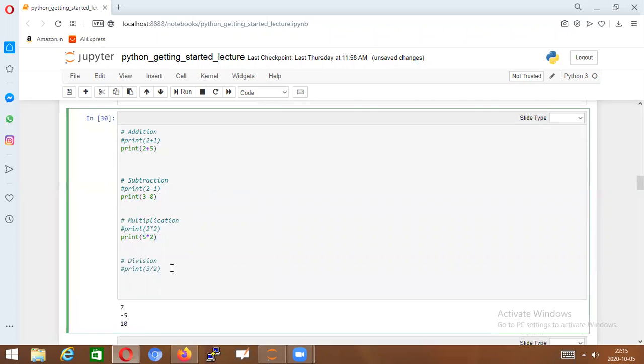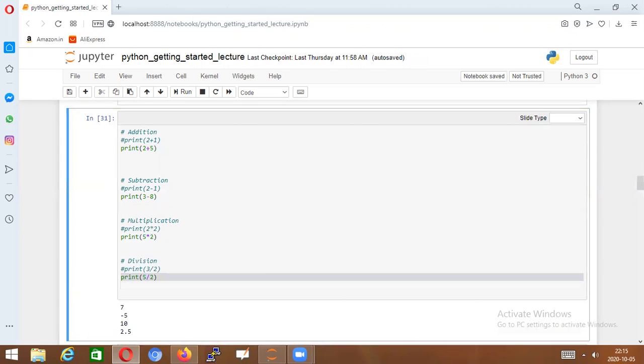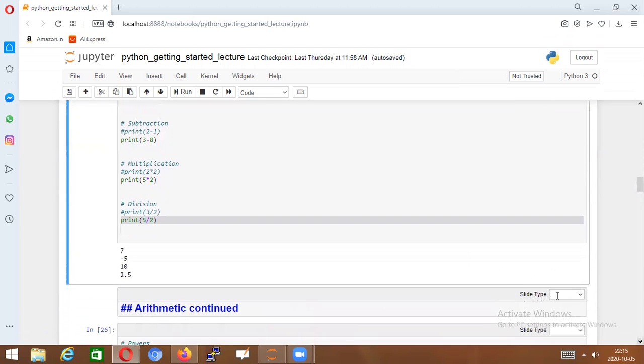Division operation. Print. Suppose I need 5 by 2. Okay. So now control enter. So 5 by 2 value how much? 2.5. Okay.